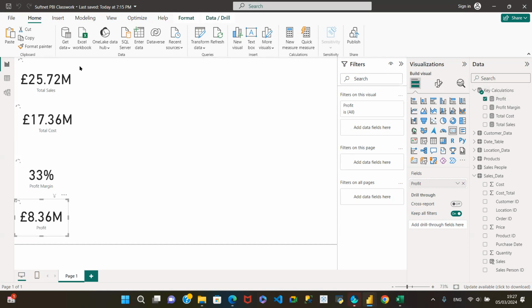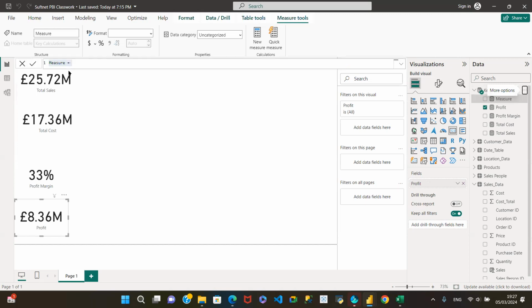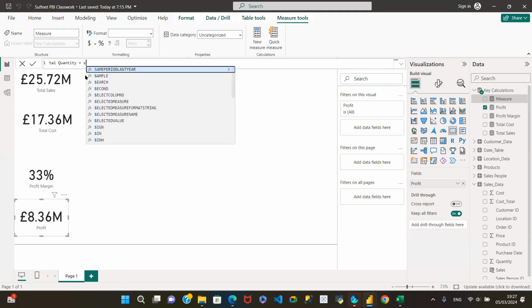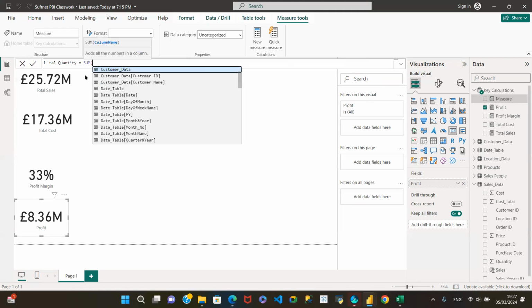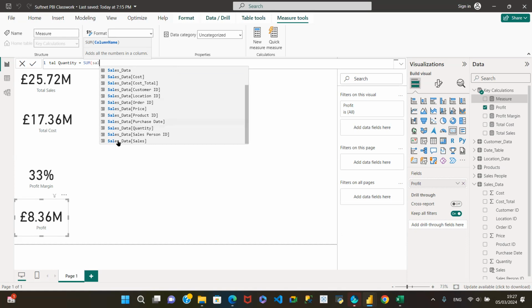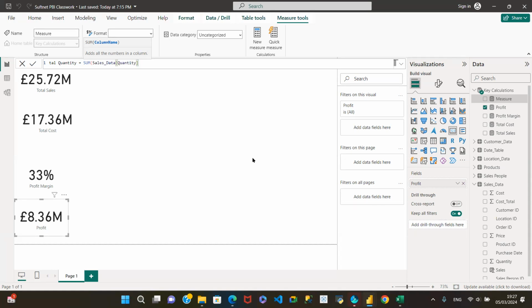So let's put that in as the last calculation for today. So total quantity equals, should we say sum? We are summing the quantity, isn't it? The sales data quantity. Sales data Q. Yeah, there we have it.